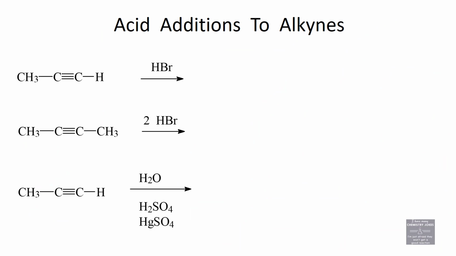Okay. So all of the mechanisms that we've done so far were acid additions to alkenes. What about acid additions to alkynes? This is one example where we won't go into a lot of detail about alkynes, but because alkenes and alkynes are in the same functional group family, I expect you to make a lot of assumptions and generalizations. I expect you to already know how this first mechanism goes without me even having to show you.